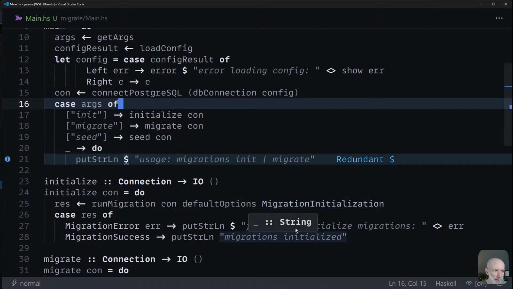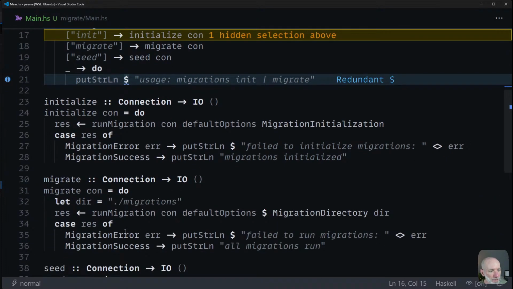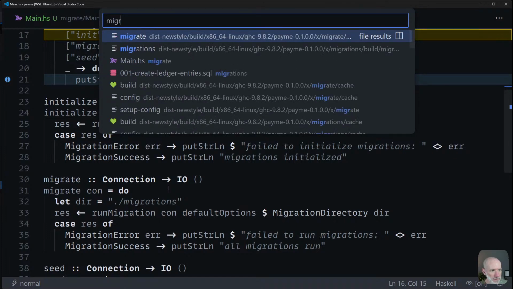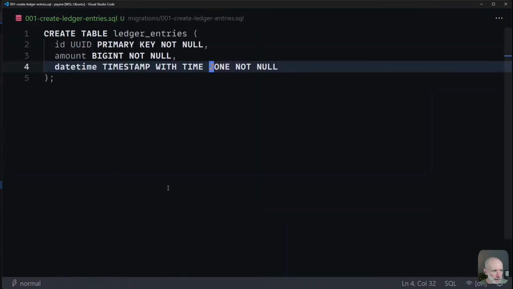This is used by PostgreSQL Simple, so it creates the migrations table, basically. Migrate itself will look in the PostgreSQL migrations directory and run all of those migrations, and the migrations themselves are just simple pieces of SQL.